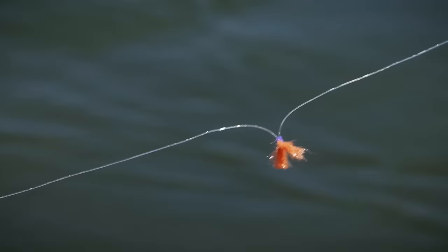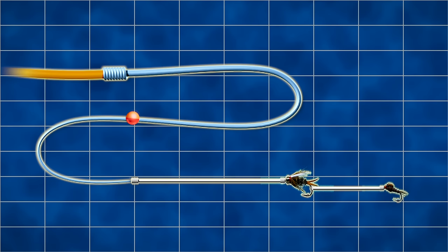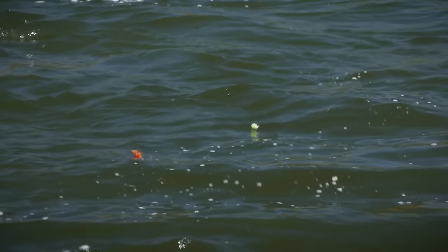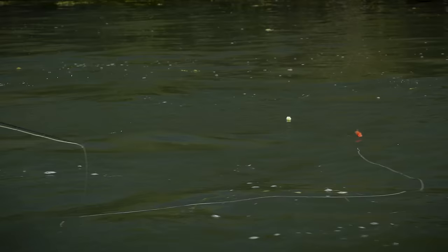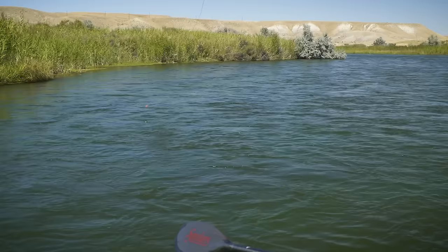Here's one final nymph fishing trick. If you have trouble with drag and tricky currents or trouble sensing when your fly is dragging, try the two-indicator system. Take two relatively small indicators of different colors and attach them 8 to 15 inches apart, with the one closest to your flies at the point you would normally set it for a particular depth. The second one goes closer to your fly line. Watch the relationship between the two: as long as the one closer to your fly line is upstream of the one closer to the flies, you'll get a decent drift. Once the upper indicator drifts even with or downstream of the lower one, it's time to mend the line. Mend enough to move the upper indicator upstream of the lower one and you should again be getting a reasonable drift.